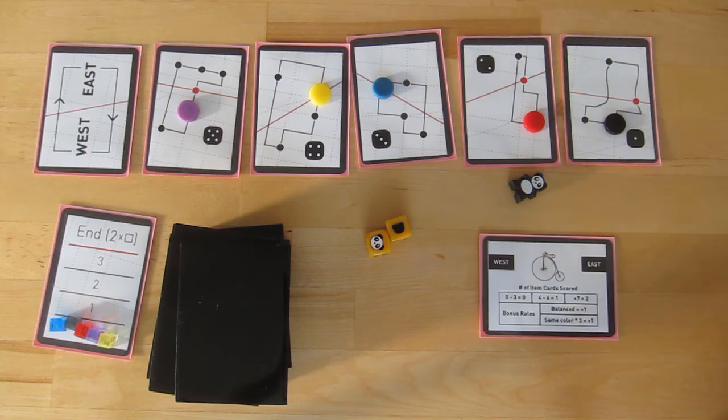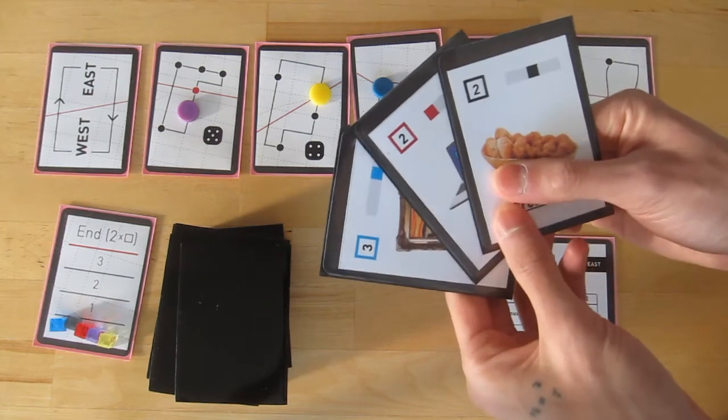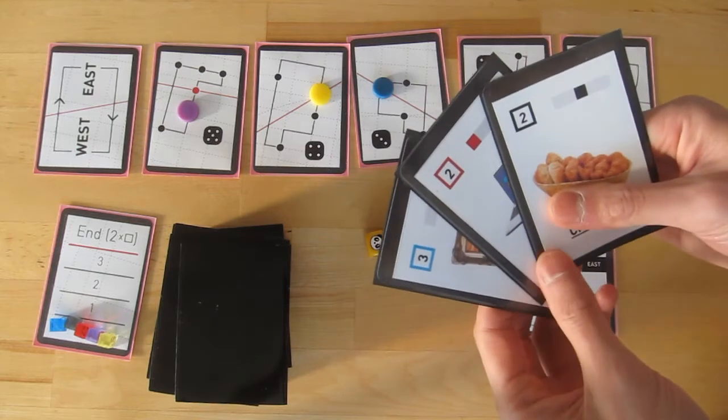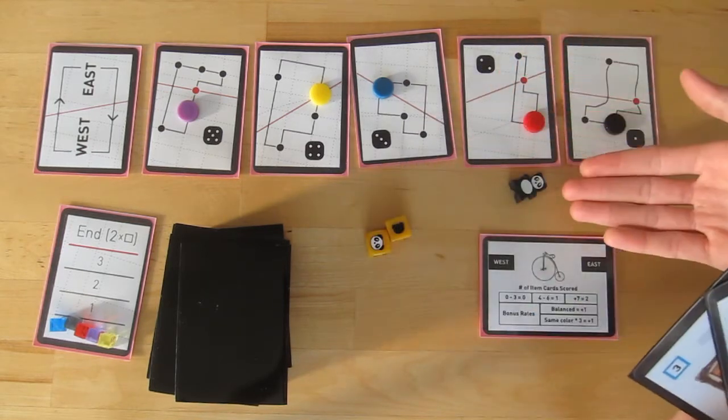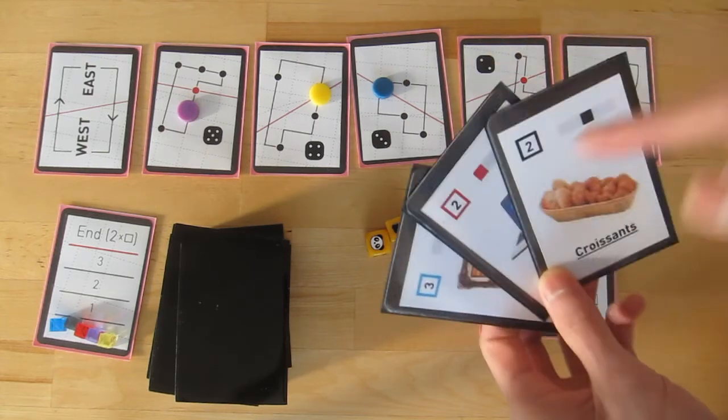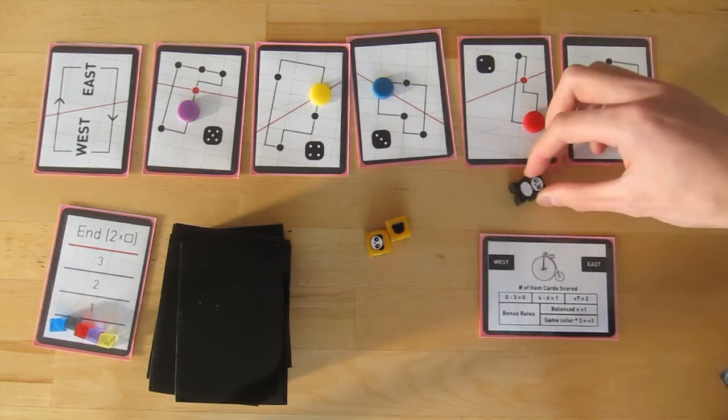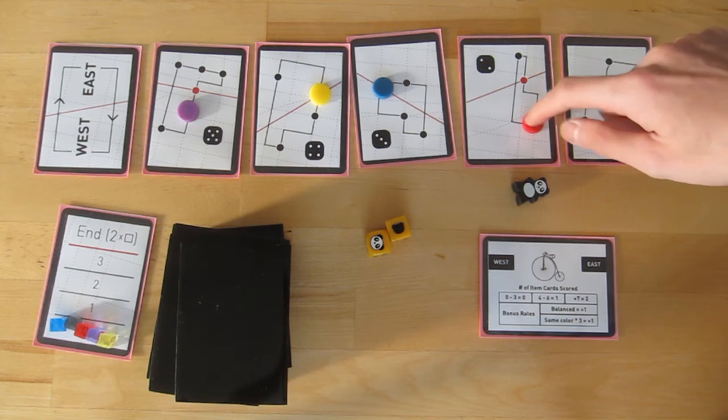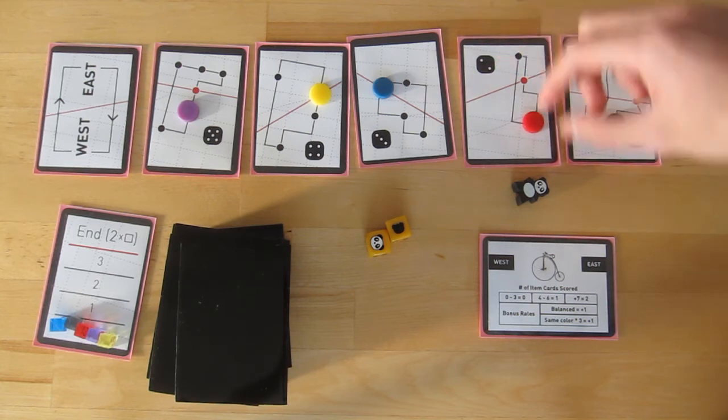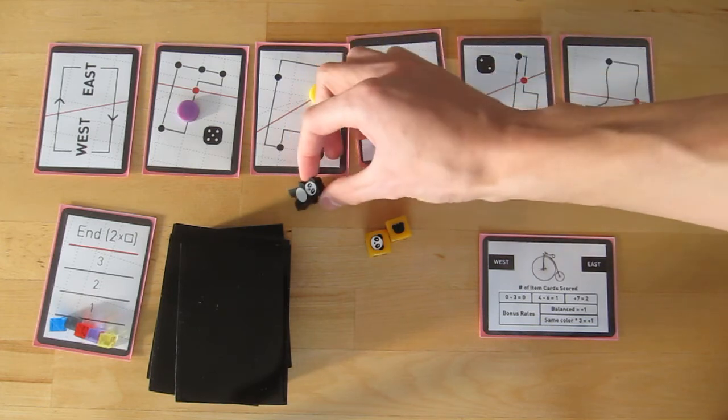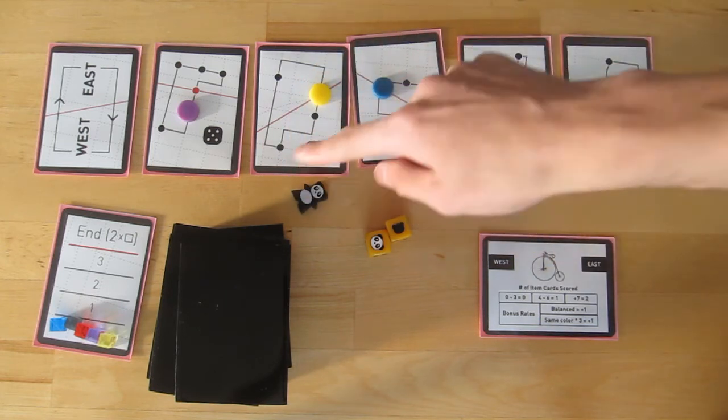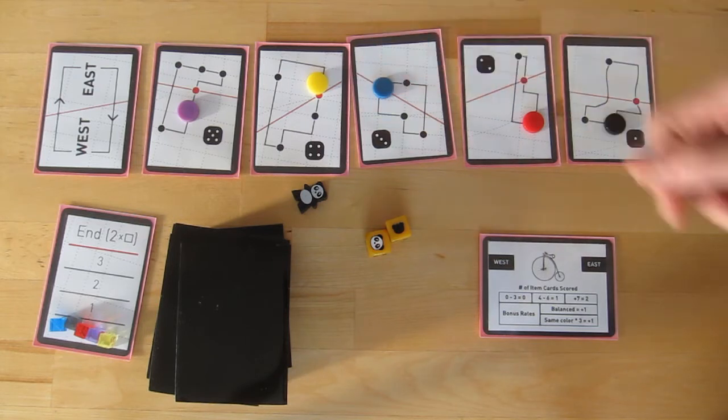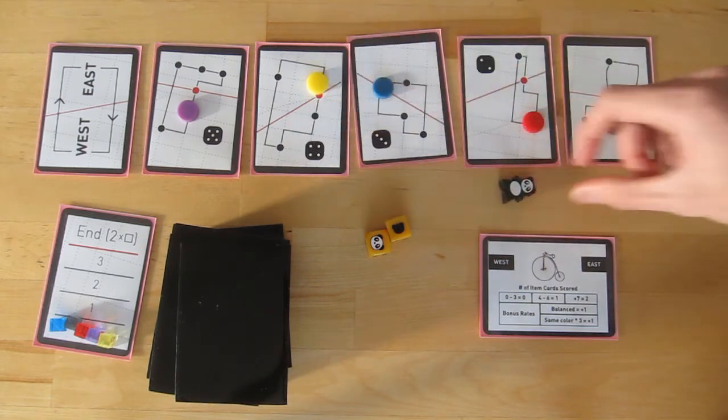So I'm going to show you my hand over here. And I have a blue 3, a number 2 red, and a number 2 black. So the reason that I placed the panda on number 2 is that I have a lot of number 2 cards. And wherever the panda stays, it becomes a wild card for cards that I can play. So I can play any red cards, or I can play any number 2 cards. And that's what the panda dictates. It dictates what zone becomes the wild card. So over here, this would mean that you can play any number 4s, or any yellow cards. So it was on number 2 like so.